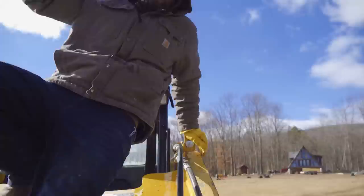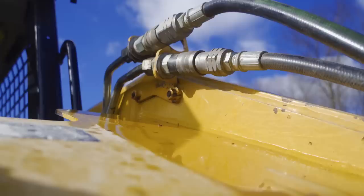I noticed that the hydraulic line was wrapped around where you would attach the bucket. I wasn't sure if that was correct, so I shouted it out to Josh so he could get some eyes on it, since he knows better than I do. It was definitely too tight and in the wrong spot. The last thing we need is for a hydraulic line to bust, because not only is that going to be expensive to fix, it is going to be very time consuming, and we only have this machine for today.